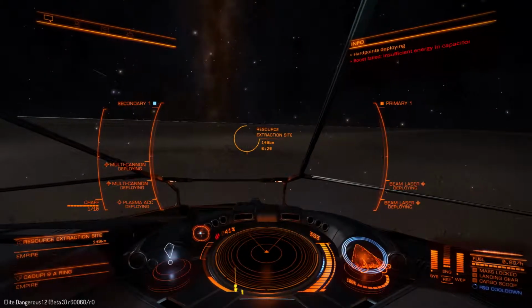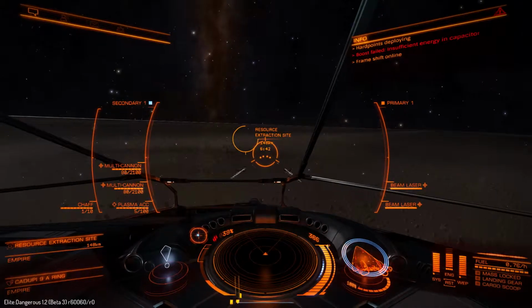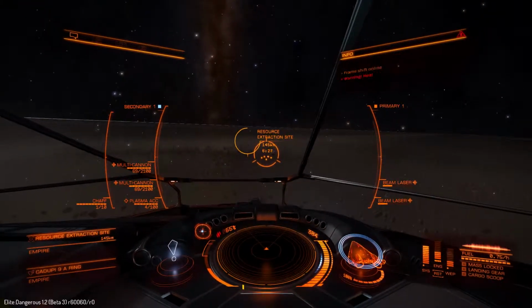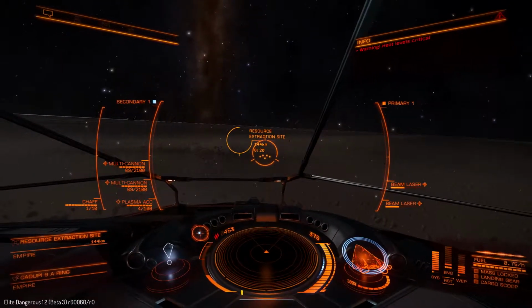So let's deploy the weapons and just talk about that. So, chain guns, lasers, plasma accelerator. So lots and lots of things that you can do with this ship.